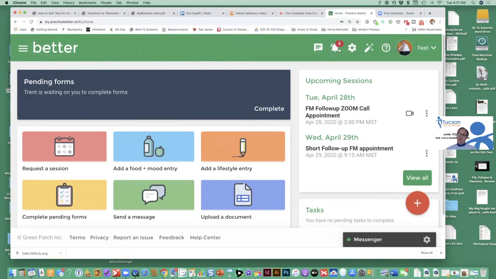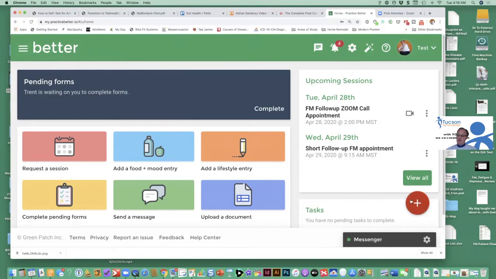You see this little bell up here, and it has a red circle with a 4 in it, and just to the left of that bell, there's what looks like a little dialog box. If I have sent you a message or responded to a message that you have sent me, you'll have a little red circle here by the message, and it'll have a number in there. If I've uploaded a form to you or put something in your portal, you'll get a red circle here on the bell with a number in it. You will also get an email sent to the email address that you used in activating your portal to tell you that you have something going on. So there's many different ways to navigate through this, a lot of redundant ways.